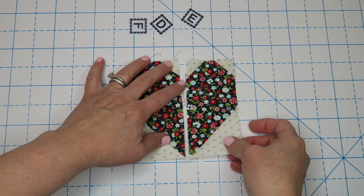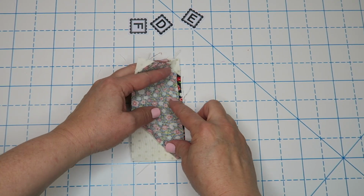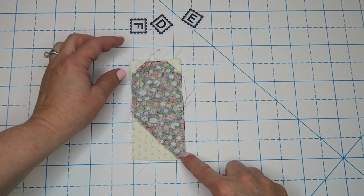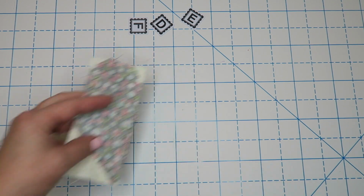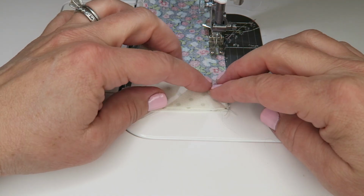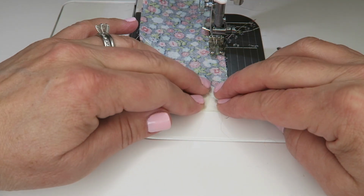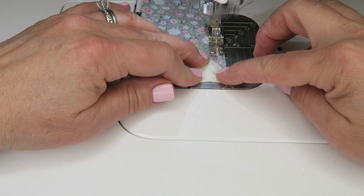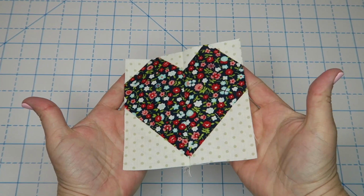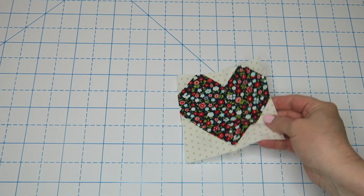All right, so I've pressed those tips open. The next thing I'm gonna do is just place our pieces right sides together here, and then sew 1/4 inch right down the center, and then when we open it, we'll have a heart. I'm just gonna press that seam the other way so it nests. All right, here it is. I've gone ahead and pressed it, and I'm just gonna go ahead and set our heart block aside.